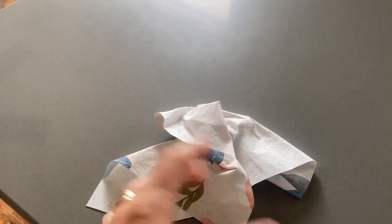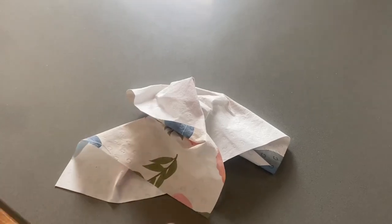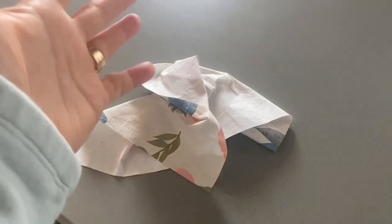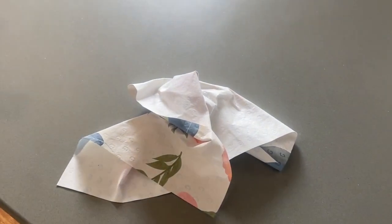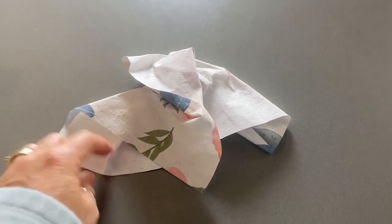I'm thinking how much easier and better these will be for actually cleaning. Paper towels you sometimes just grab to pick up a spill, but these you could actually use them — because they're tougher and stronger — to clean more than just spills, which means you're not going to be wasting as much. You pick up one little spill with a paper towel and you're throwing it away. It is such a waste, but it's just the convenience of it. To get a set of six of these and they're reusable — I really like them so far. I'm going to wash it and then I will let you know.